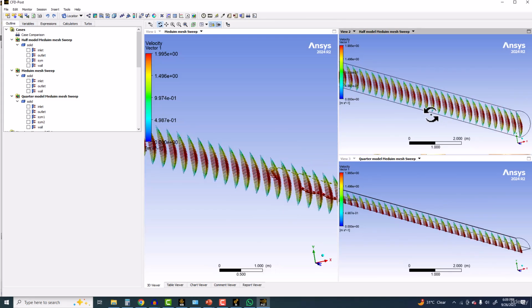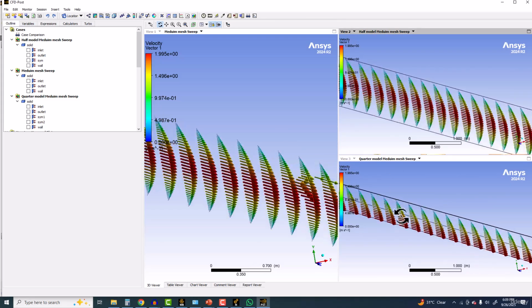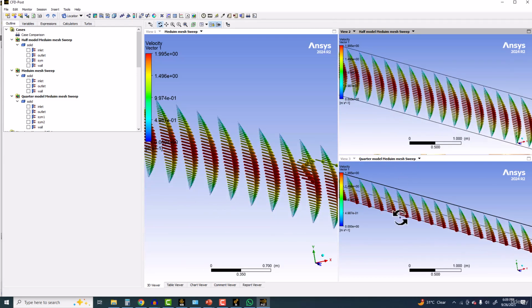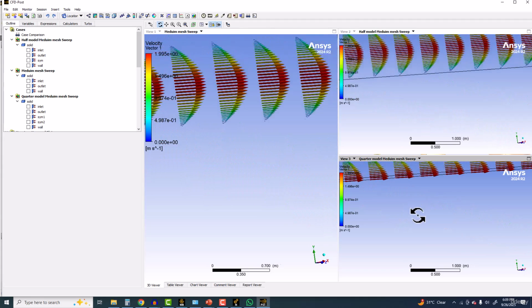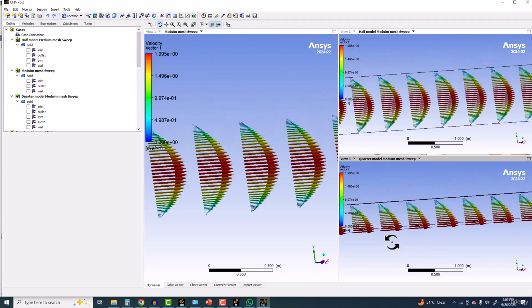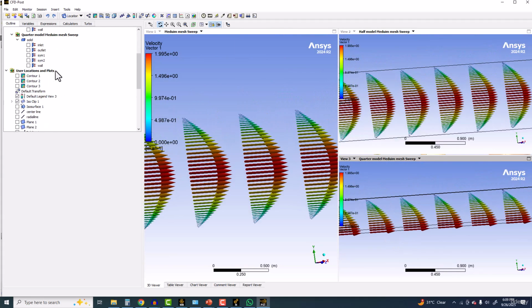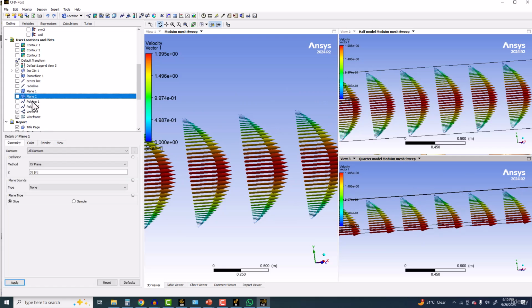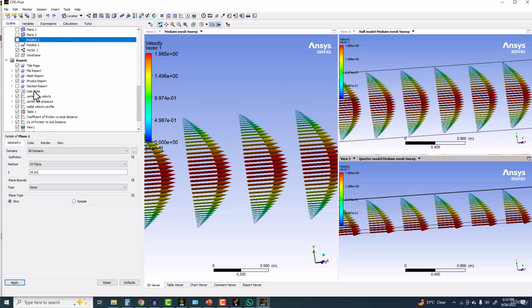So they are giving us a similar velocity profile. Definitely in the quarter model you cannot see the bottom half, and this is symmetric actually, so the bottom half will be exactly the same. So we can go to the plane number 1, and polyline number 1 is also okay.